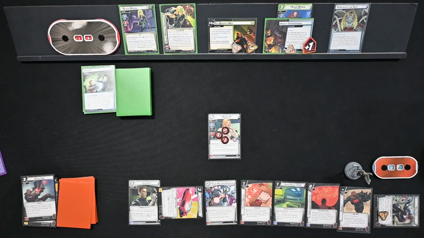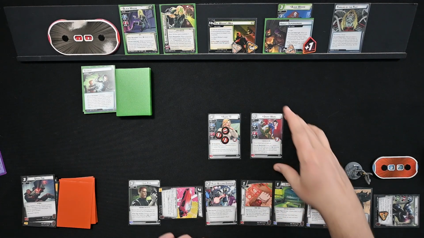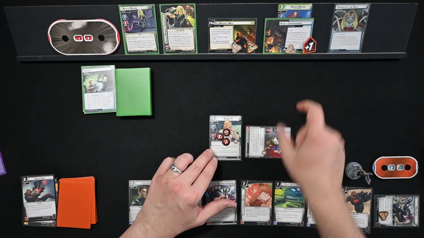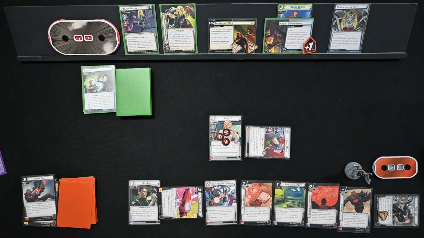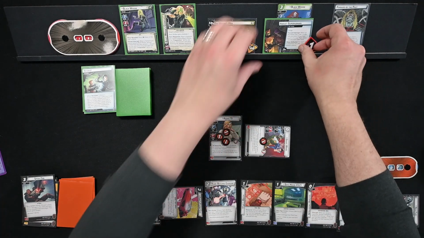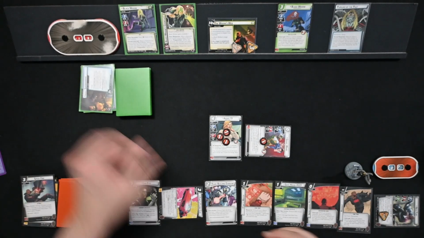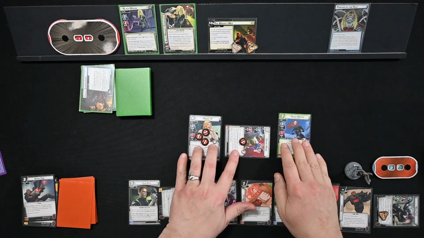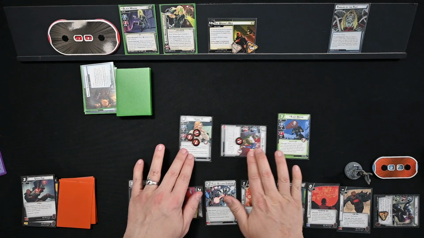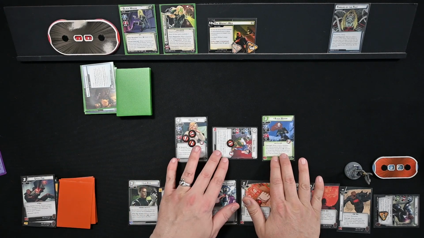Don't know if I want to expend her yet. So I'm going to play out Grant. And then Grant will do the thwart here. Okay, so that's just gone. But then we get Black Widow immediately into play. Yeah. Okay. Good stuff.